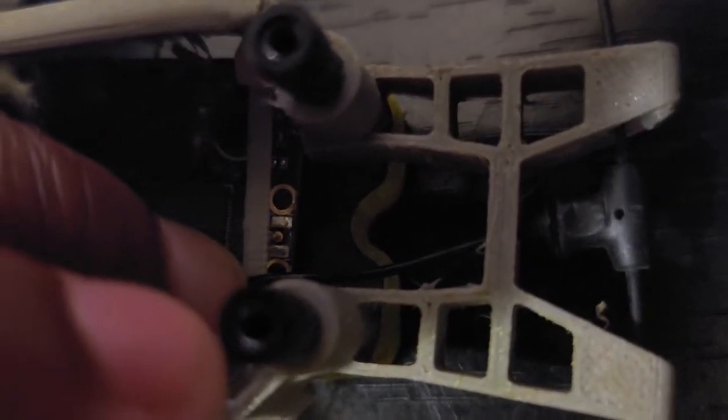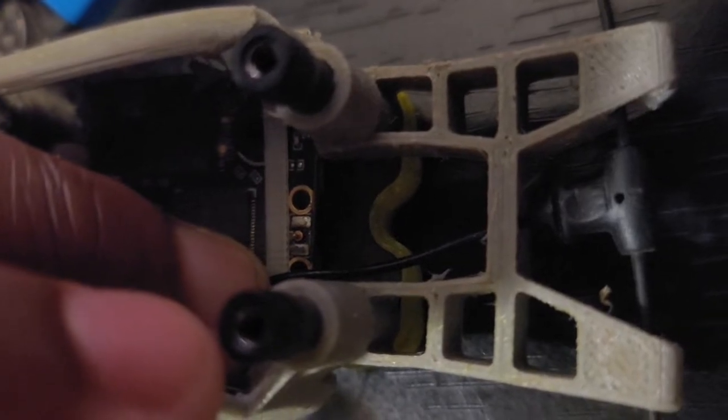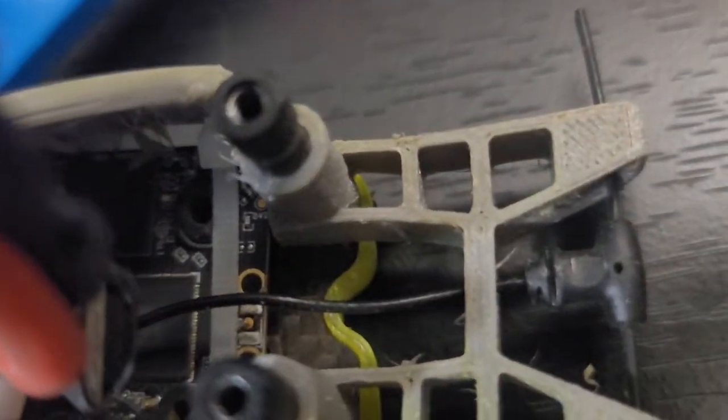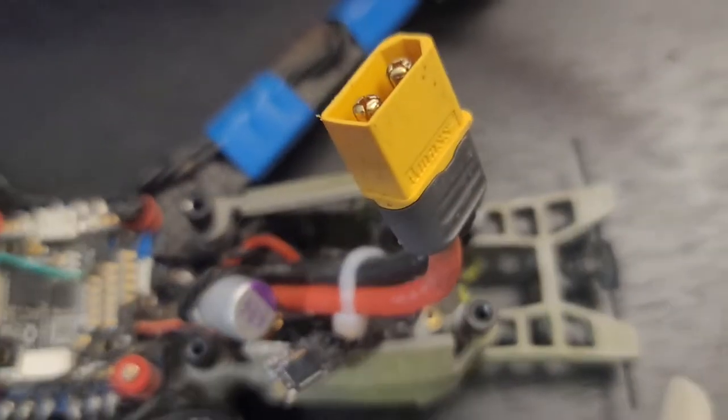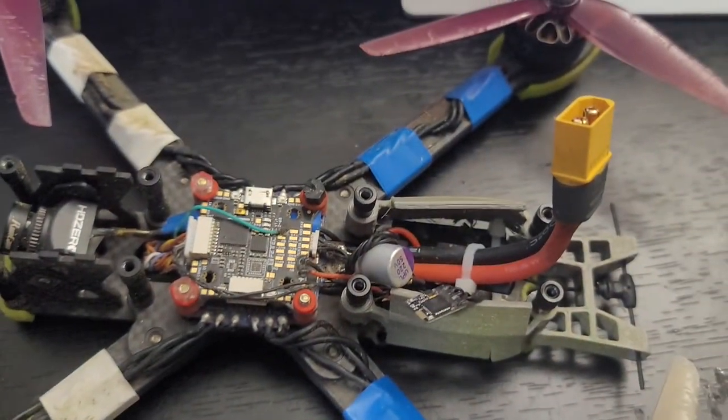On my last outing, a UFL connector came out in a crash — the pin is still there. You can actually take it about 25 to 50 yards before it starts to rainbow on you. I'll get a heat station and some UFL replacements, and if I can't fix it myself I'm gonna try and get in touch with HD0 by email to see if I can send it in for repairs before I go messing with stuff — even though I was an electrician for nine years in the Navy, so I can solder pretty well.